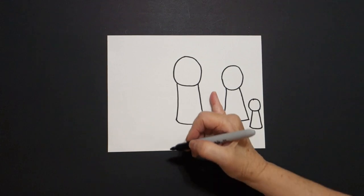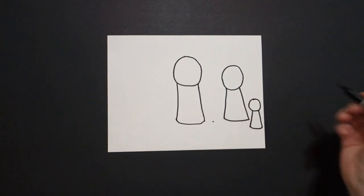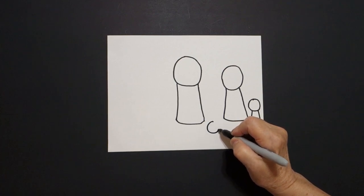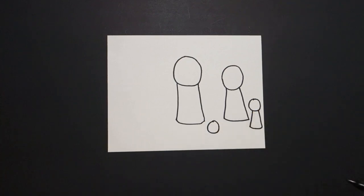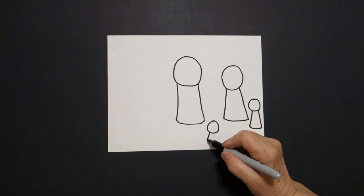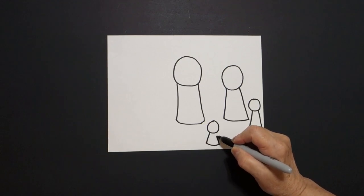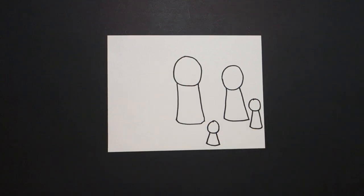Now, right in between here, I'm going to put a dot. And I'm going to draw a little curve line up, over, connect, slightly curve line, straight line down, slightly curve line, straight line up, connect.